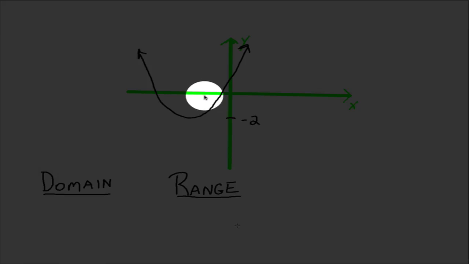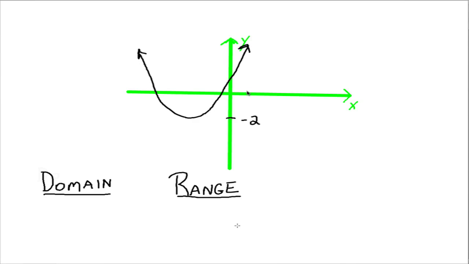And if you take this x value, there's only one y value that corresponds to it to give you a point on your graph. Yes, one y value has two x values that correspond to it, but that's not a problem because the definition said take one x value from the domain and it gets paired up with exactly one y value in the range. It just so happens that we've got two different x values that pair up with the same y value. That's okay. So this is the graph of a function.